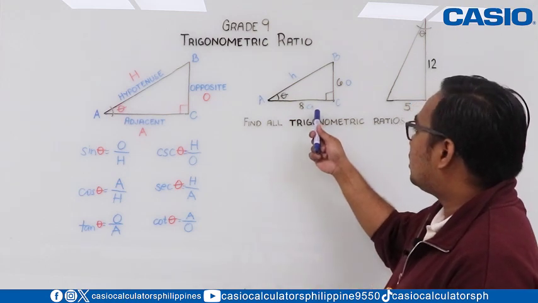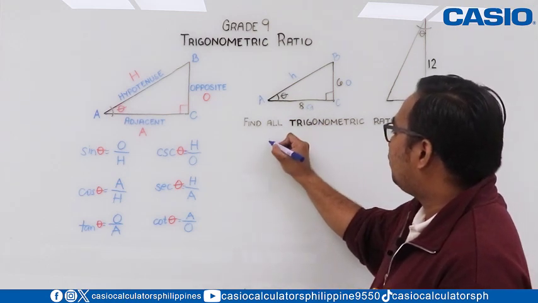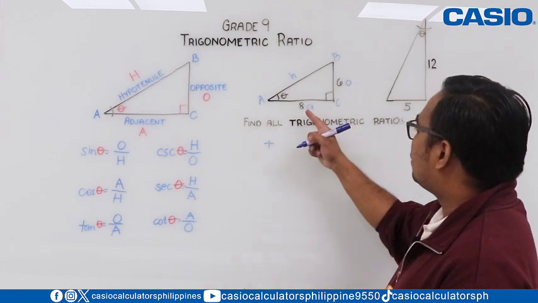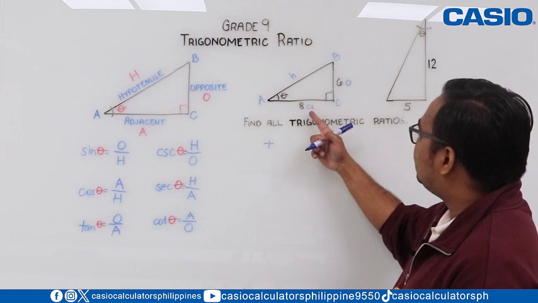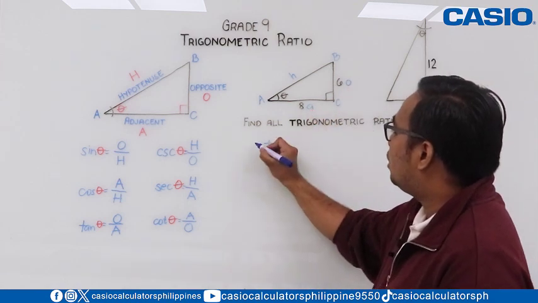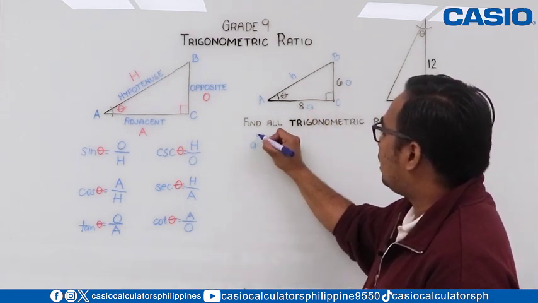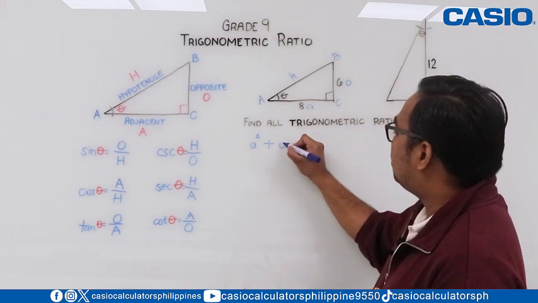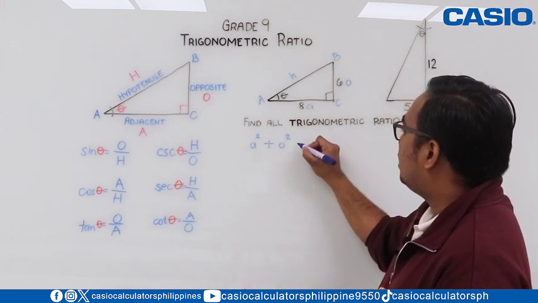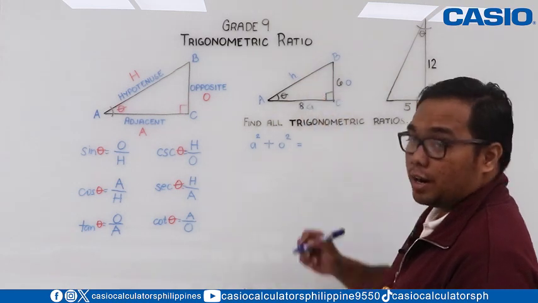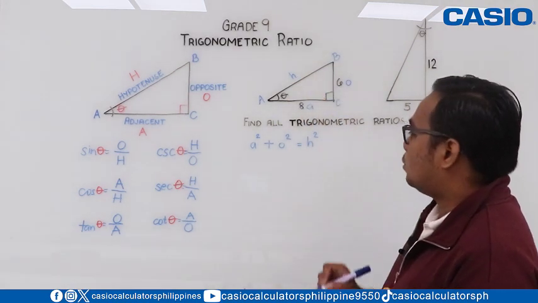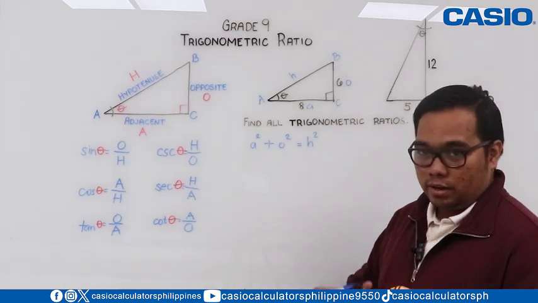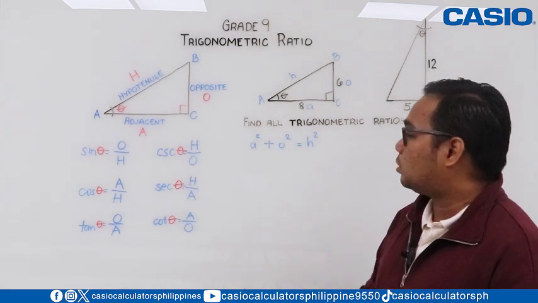Now, it is said that the sum of the squares of the two sides, our two sides here being the adjacent side and the opposite side, so the sum of the squares will be A squared plus the opposite side O squared, is equal to the square of the longest side called the hypotenuse. So now we have our equation. Now let's solve for our hypotenuse.